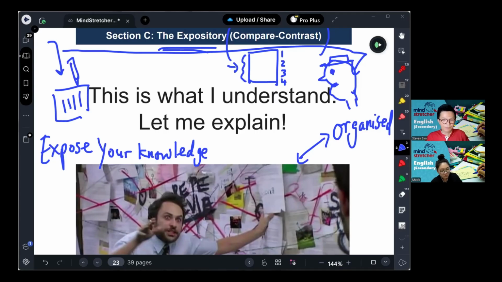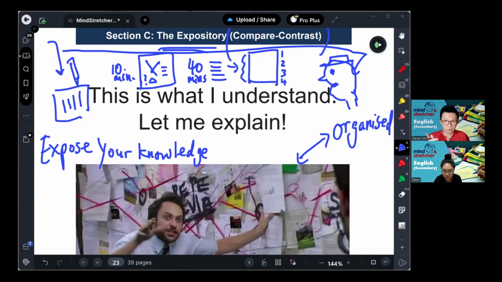In reality, you spend time planning, drawing mind maps, writing notes. Okay, you spend time doing that, and that takes about 10 minutes of planning, because you want to get all the planning and the rearranging done first. And then after that, you spend your 40 minutes choosing the correct sentences, the correct words to express those ideas. So you're no longer going to change the point halfway through. No, all that is sorted out beforehand.